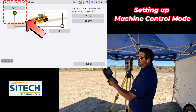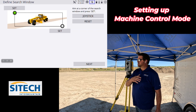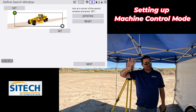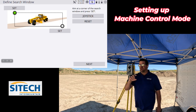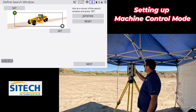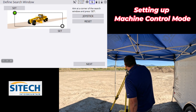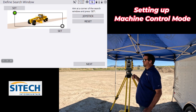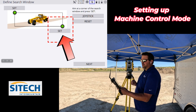Now it only shows a bottom right. Make sure — and I've had people do this wrong — if that's where they're working, don't set your point there and then spin the total station the other way, because that sets the window over there. What you want to do is turn it back to where they're actually working. I'm going to manually grab it, turn it, and say he's not going beyond there and he's not going to need to look any lower than that. I'll set the bottom right. We're good to go — we've set the window.